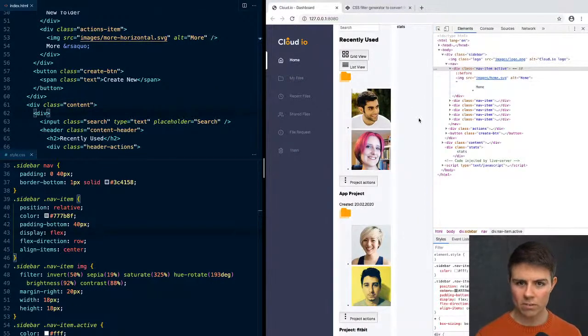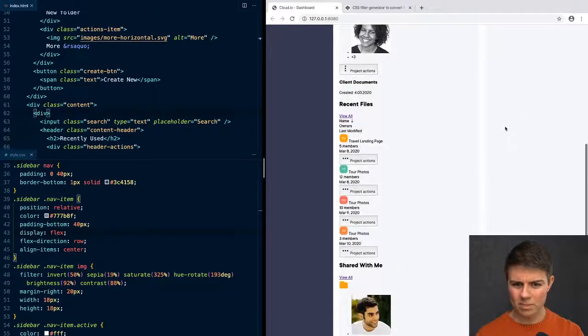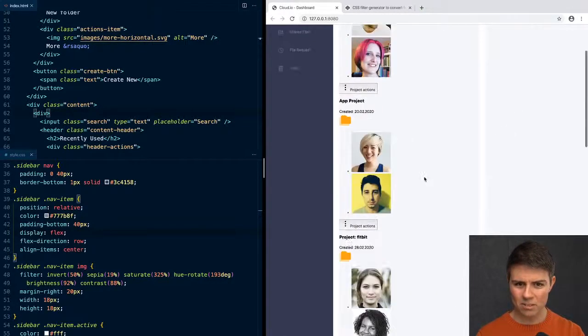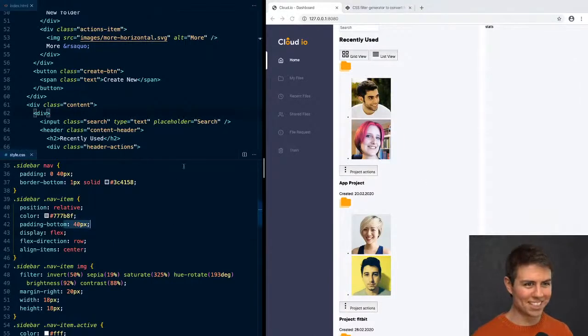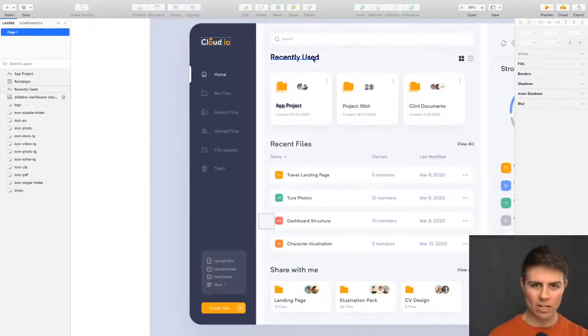Okay, now we have lots of faces and more stuff, but it all looks real bad. So let's work on making it look more like this. So we have a search bar along the top. We've got to style this input, and then we've got these sections that have like a title and these little project cards.